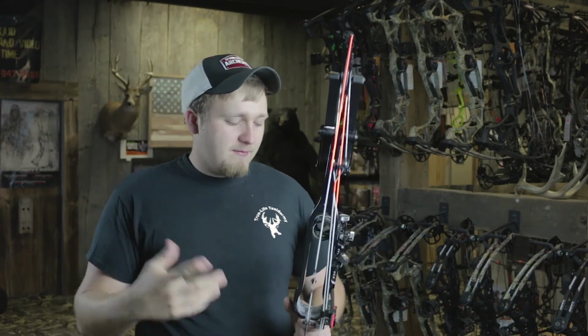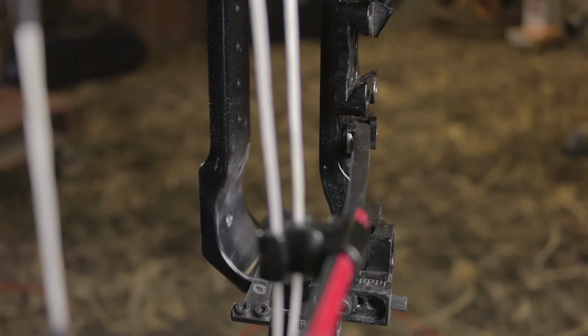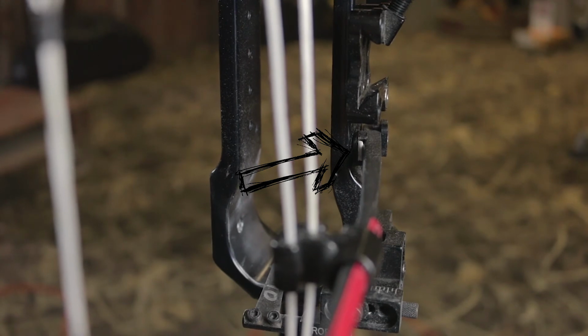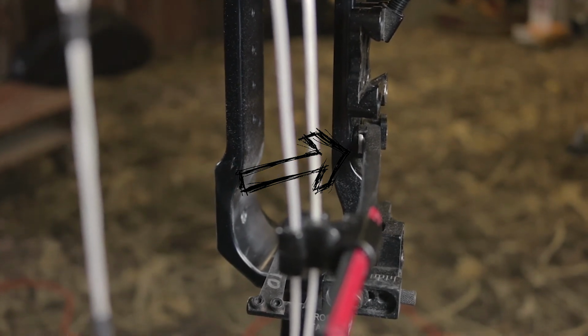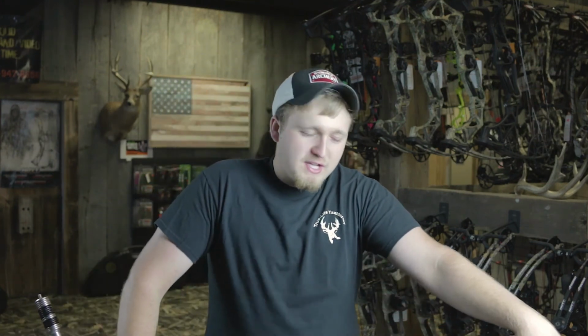So what I did to fix that problem is I just shimmed the cable slide over and out a little bit, just to flex it so it can still flex a lot, but it's keeping it out of the way. Now, all these problem solution ideas that I came up with were just totally off the top of my head, like in the office, just putting it together. I'll try this, and it's worked so far, and it's shooting pretty darn good.